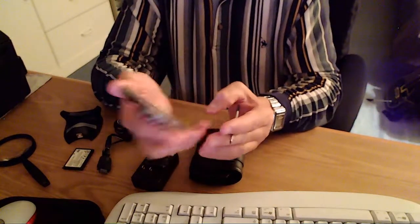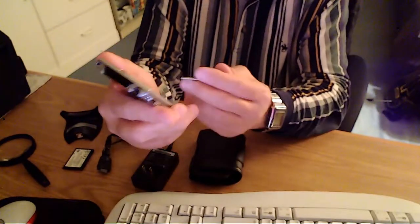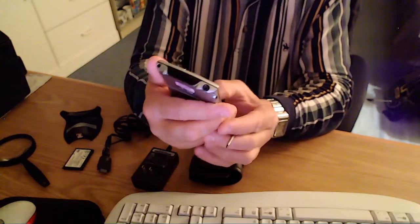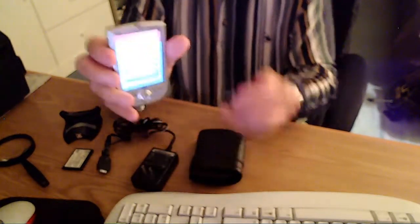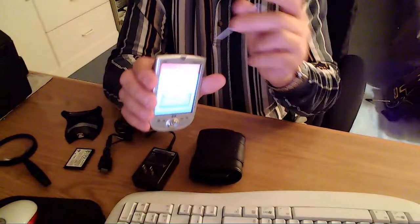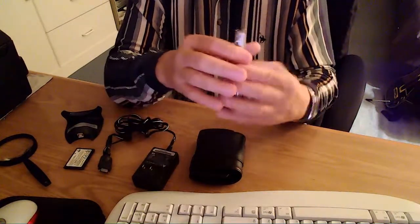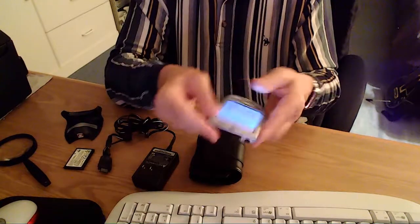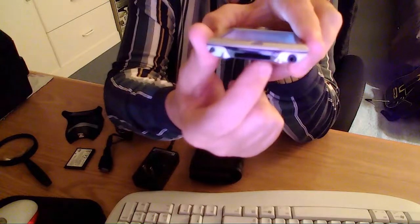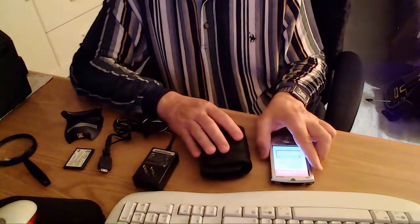It does shut off on its own, so I guess it saves the battery. You can do a lot of things with it — it's a pocket PC. I don't know how much storage is on there. There are ways to find out, but I'd be here all day going through the menus because I myself would have to learn how to use it. I never had a pocket PC. I think you would slide a memory card in there, which doesn't come with it. And what you see here on the desk is what you're getting.